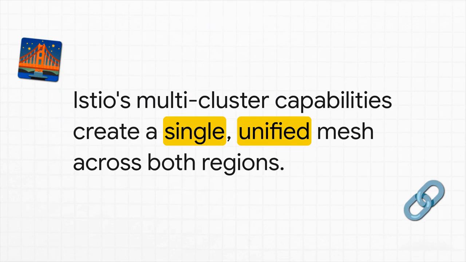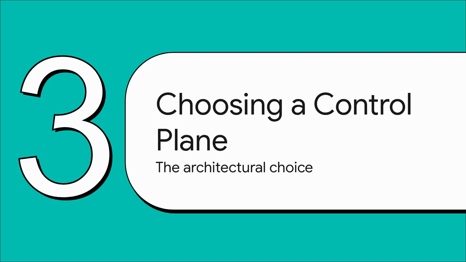And this is where the real magic of Istio comes into play. It has this amazing ability to kind of stretch itself across both the US and the EU clusters. It makes them act as if they're all part of one single logical network. It's like you're creating your own private, intelligent, secure highway that just happens to overlay the physical distance. Okay, so we've decided we want a mesh. Awesome. But now we hit our first major architectural decision. How are we going to set up the brain of this mesh, what we call the control plane, to manage our services across 2 different regions?